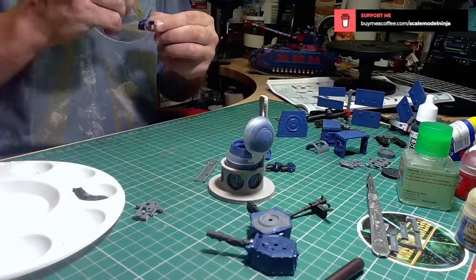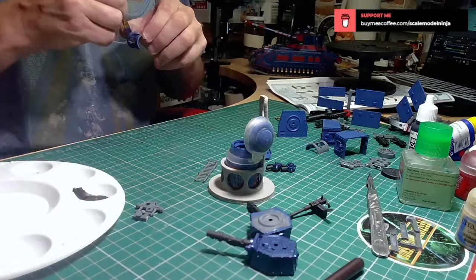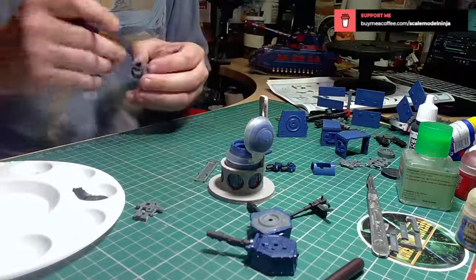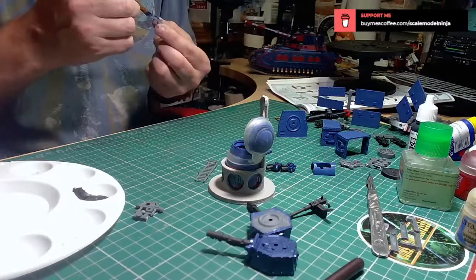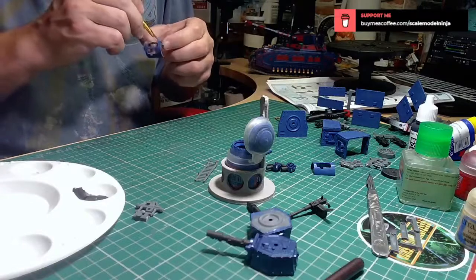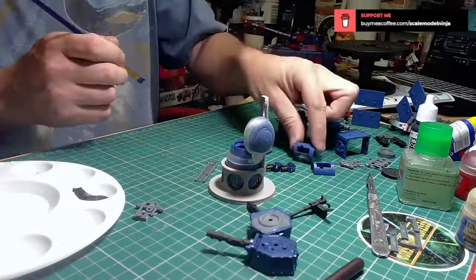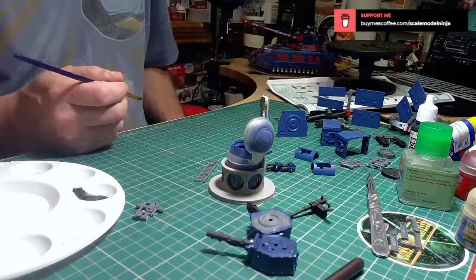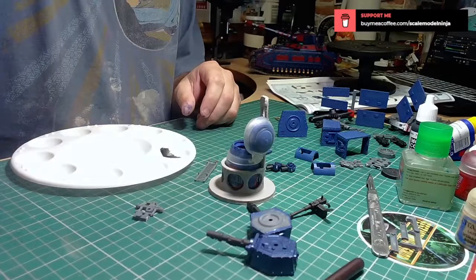Now these shields, I may even end up painting them red. I don't know yet. We'll give them a base coat. Lucky enough with the paint colours the way they are, they're generally thick enough, especially if you use a light blue like this is. Not overly dark compared to Caledor blue, which is a lot darker. So next up we'll get the Arctic weather blue on.